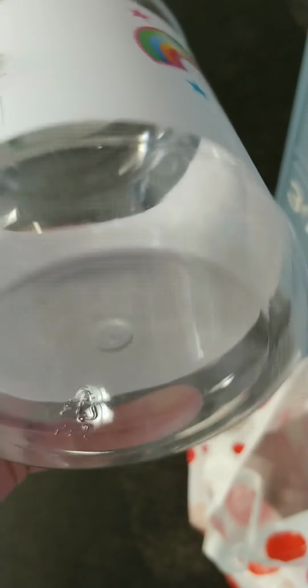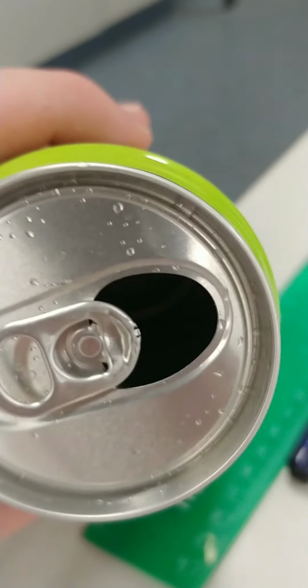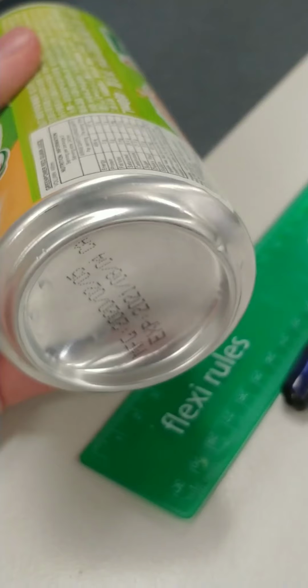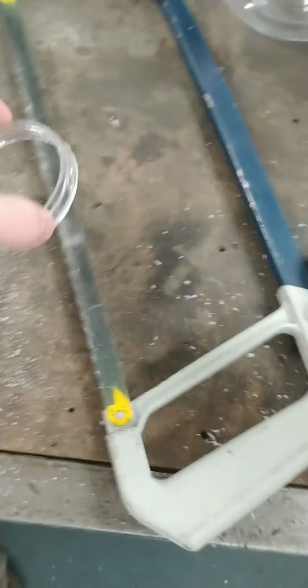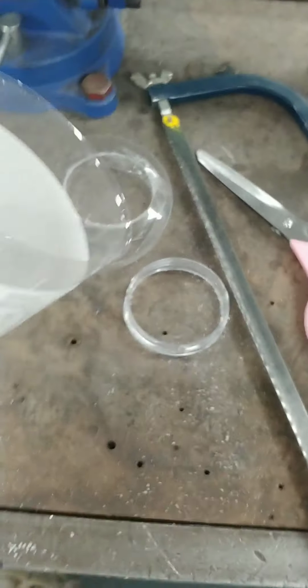And you want to empty your plastic container and empty your 500ml can, either by drinking or giving it to your friend. Then you want to drill holes in the bottom of your plastic container as air holes, do about 8 and make them fairly big. Then you want to cut off the rings on the top of the container, the screw tops. Just cut them off completely.